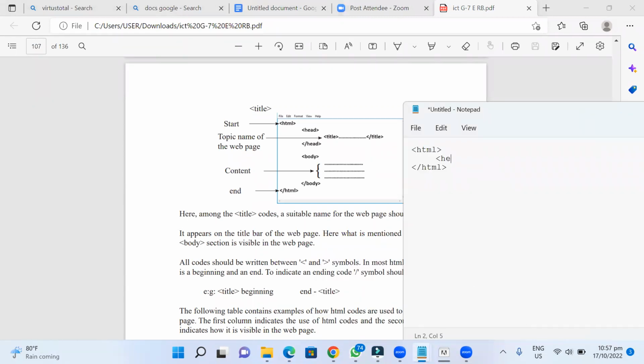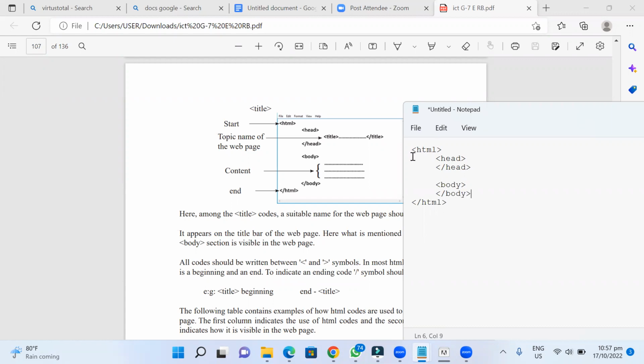Then open the head tag. After that, press enter and the tab key, because the tab key is very easy. Using the tab key, you can easily put spaces. Otherwise, if you use the space bar, it takes a long time. Only one tab here. Then the head closing. There is only one head inside, and there is only one body also. Body opening and closing of the body section.